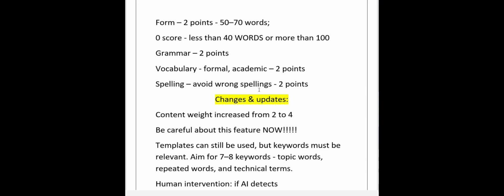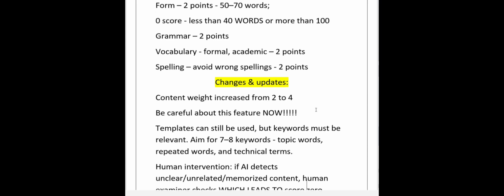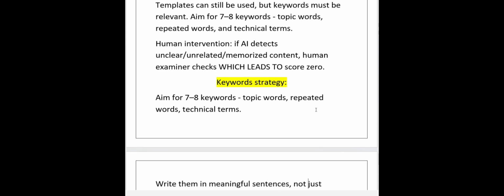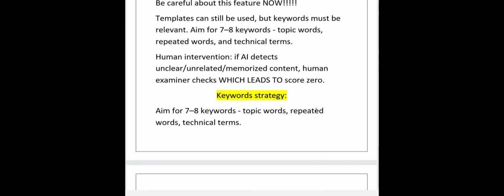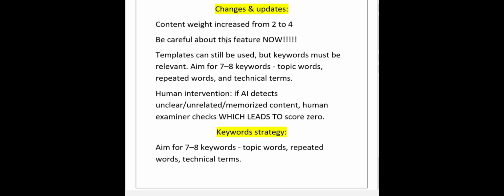Fine. After that, let's see what are the changes and updates. Most importantly, very, very important one, the content weight has increased from 2 to 4 points. Earlier it was 2 points, just like the other sections, which are speaking, grammar and vocabulary. But now the content weightage has increased from 2 to 4 points.